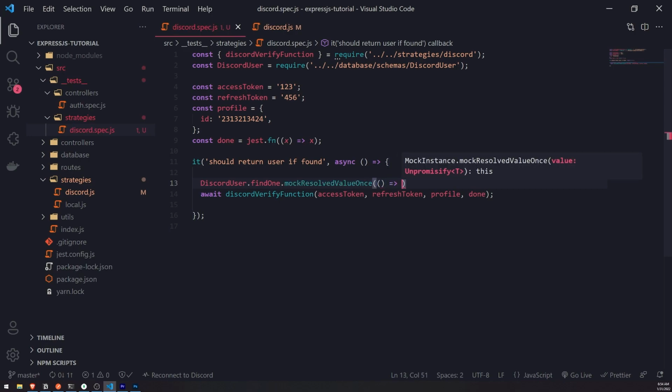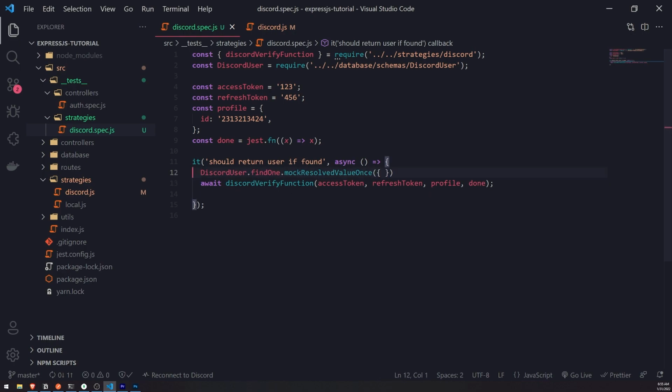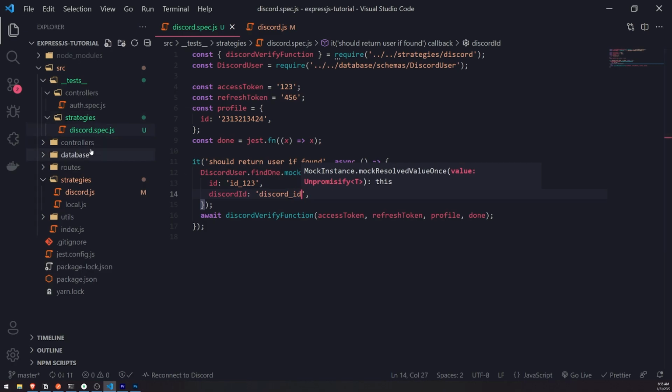Okay. So all we'll do is, whoops, not a function. We'll just pass in a simple user. So what is that going to look like? Well, think about what your database model will look like. It's going to have an ID. So we'll just do something like id: 123, discordId. And I think that's really all we have.